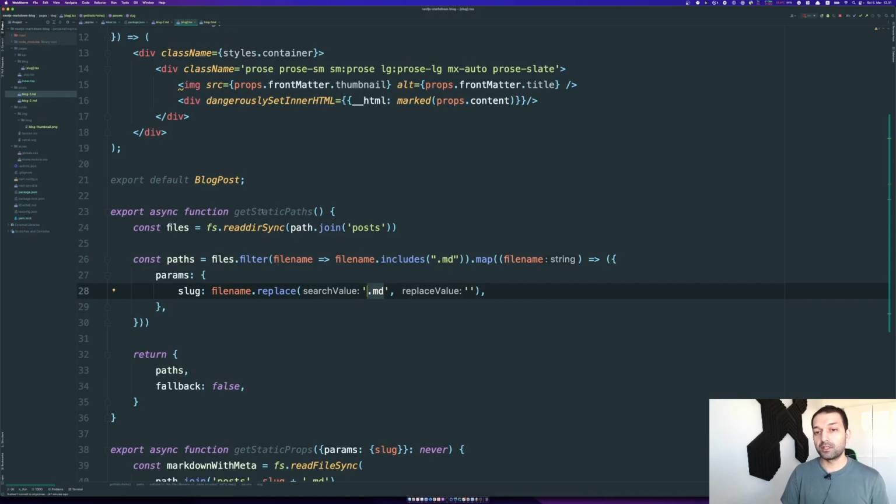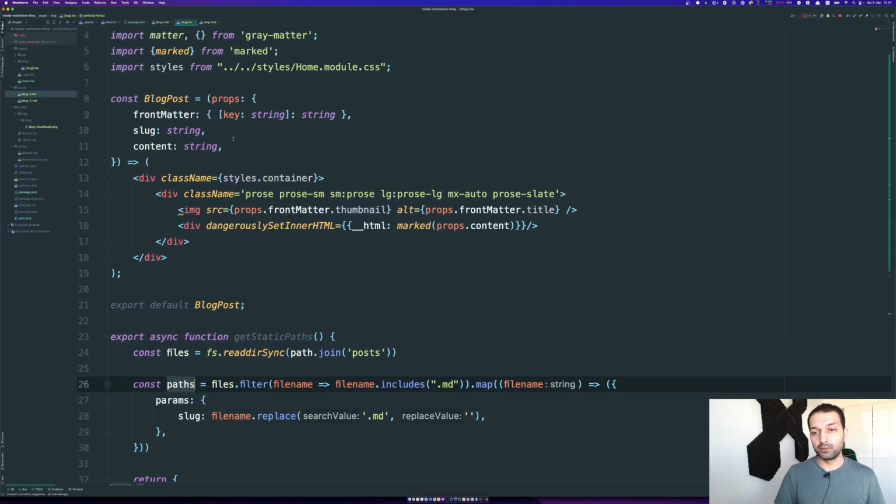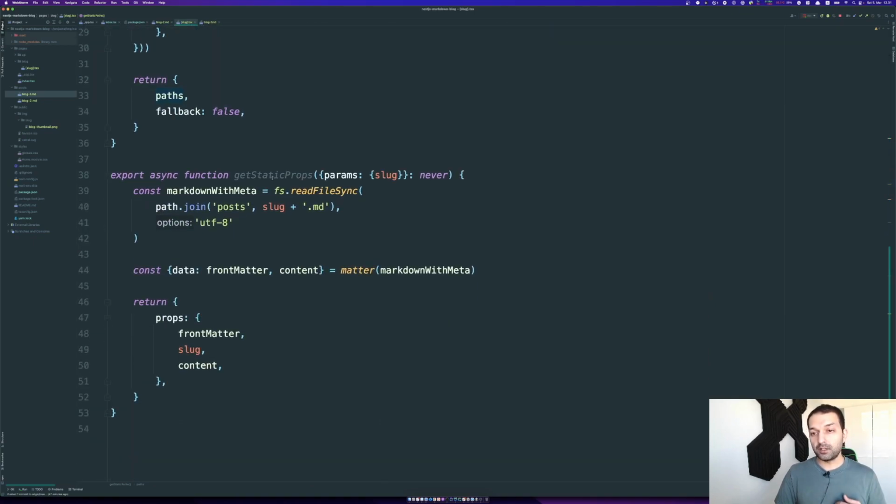And the same thing actually happens in blog post. We have a function which basically lists out all of the paths, tries to find the specific path that we are matching, and then passes that as a property parameter to our blog post component. And the next thing here is that we have another function, which is still functionality of Next.js. Whenever it tries to build a new website, we basically have options for getting static properties as we did before. And for a specific blog post page, we basically have to read the entire markdown file again, pass that to gray matter to parse properties for that specific markdown page defined by slug.